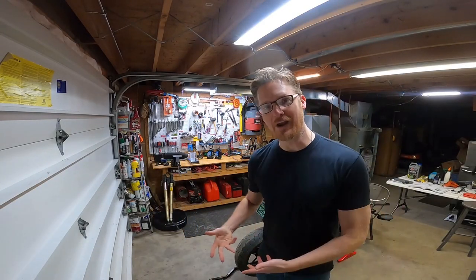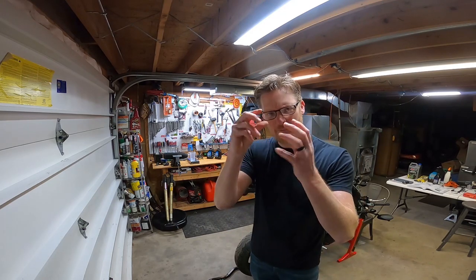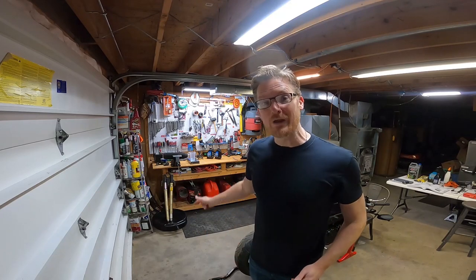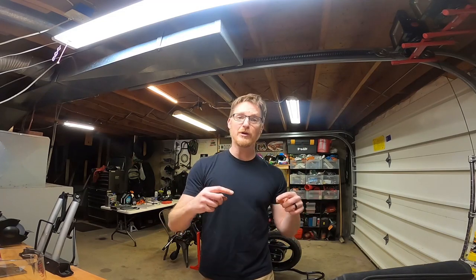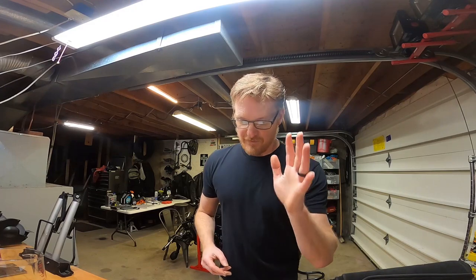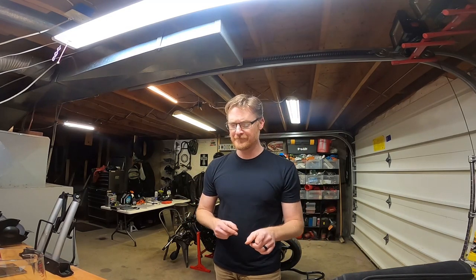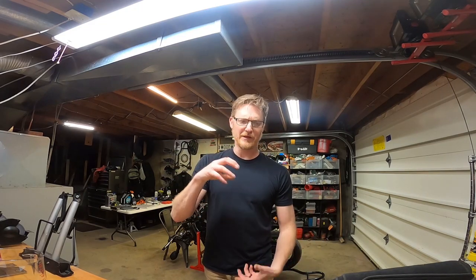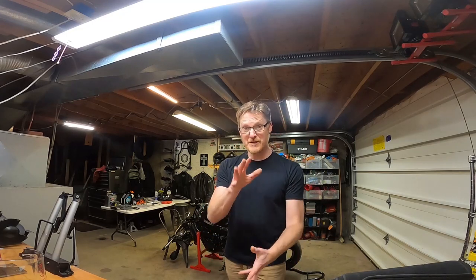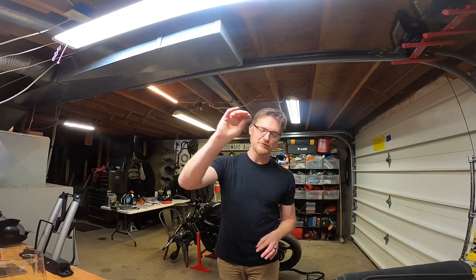So the forks have been sitting there draining and dripping and stuff just keeps coming out of them day after day. Not a lot, but some more comes out. So what, almost a week they've been like this? And there's still fluid coming out. Not much, it's down to like nothing. So just to back up a little bit here, I've been trying to figure out how many milliliters I should put in my fork tubes. I filled 1,000 milliliters roughly into my fork tubes without completely draining them of the old fluid. So the question is, after I substantially, truly drain the fork tubes of all of the fluid inside, and that's by doing it the cheap way without taking the cartridge apart, how much do I put back in? Ultimately, I came to the conclusion from measuring that 505 milliliters is the amount to put back in.